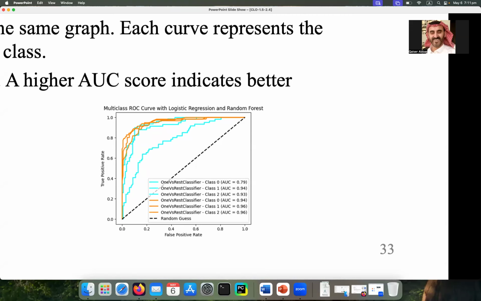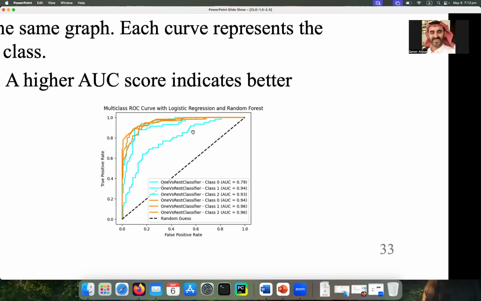When you take class A out and combine all others and run it over a random sample, you have this line. When you take B out and combine all others, you again have this same line. When you take C out on a random sample, you again have the same line. Now, with the random forest, there are these blue curves.